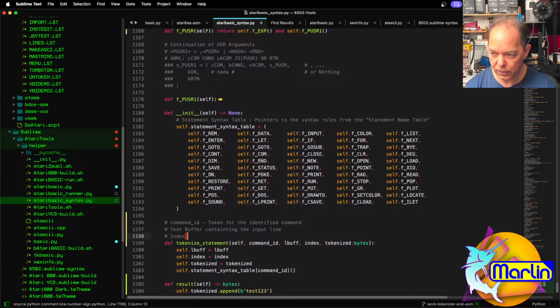And index into the buffer to tokenize or from, right? So it has to end with the end of the line or a line separator. And then, so that's lbuff.